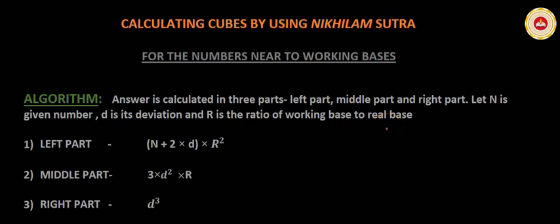Let us learn to calculate cubes by using Nikhilam Sutra for such numbers which are near to working bases. The previous method was for the numbers near to real bases. So let us read the algorithm. The algorithm is absolutely the same. Simply there is one difference. We have introduced a new factor, and that factor is R.